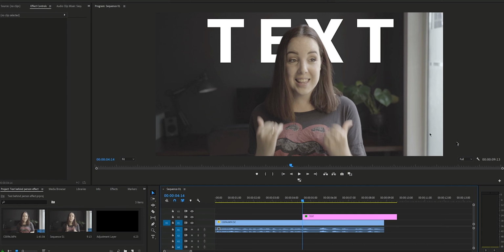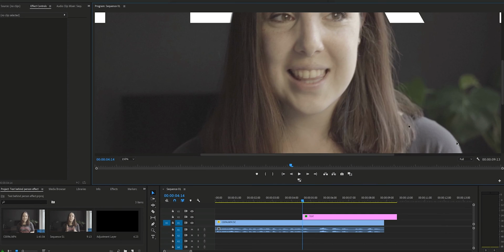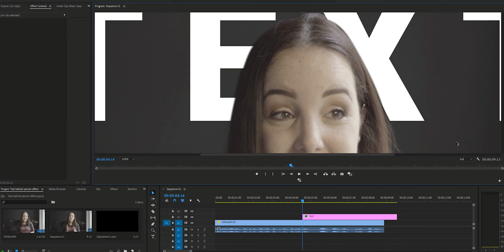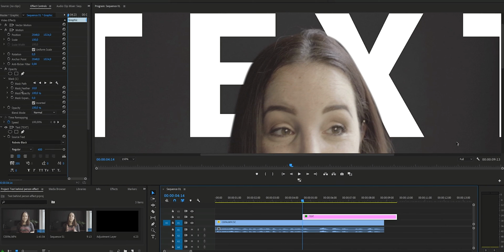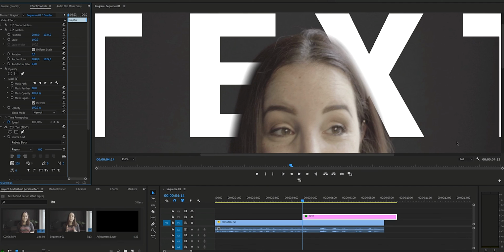But you can still see that the mask isn't as accurate right now, so I'm going to show you a few things, how you can fix this. And one of the things that I want to show you is this mask feather. If you reduce the mask feather to zero, you can see that there's a very harsh line. And the more you increase it, the softer the line is, and the more it goes into my face.